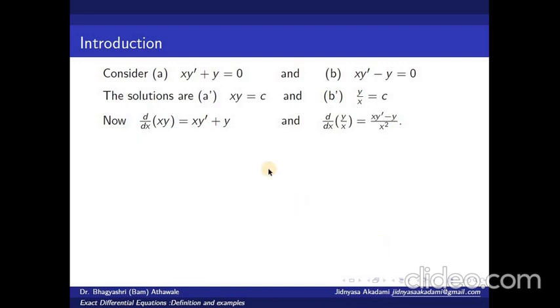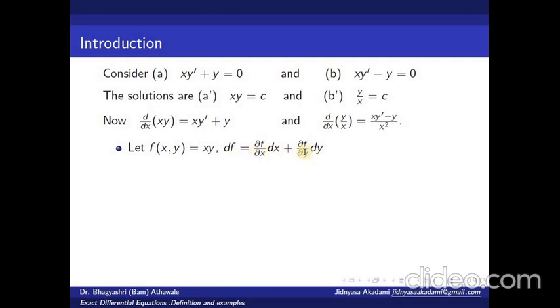If I define this function f(x,y) as a function of two variables, then I know the total differential of a function of several variables. Here it is a function of two variables. So this total differential is ∂f/∂x into dx plus ∂f/∂y into dy. If you have any doubts regarding this, just visit the corresponding video in multivariate calculus, which is calculus of functions of several variables. You can get this there.